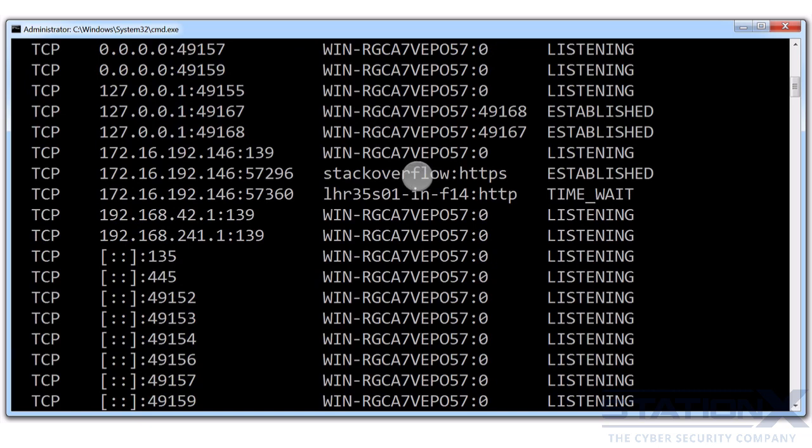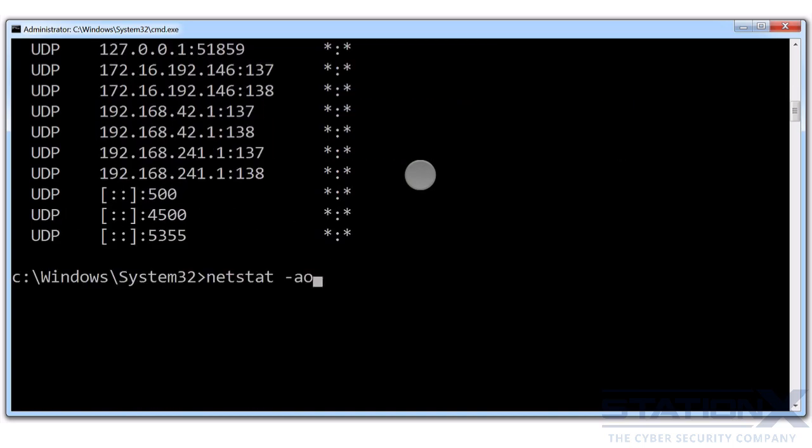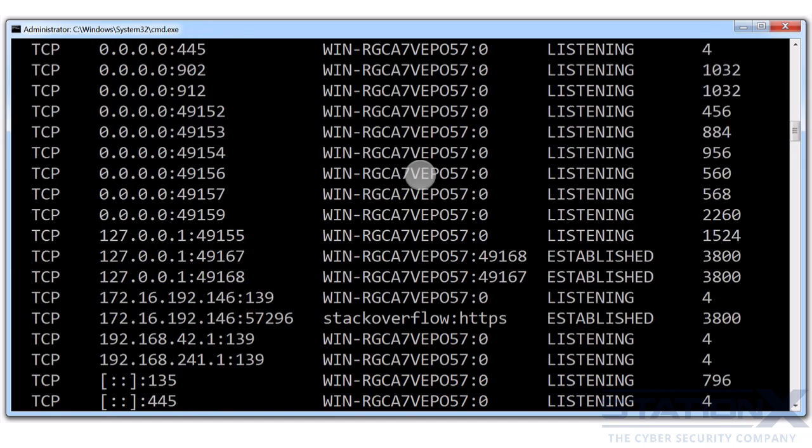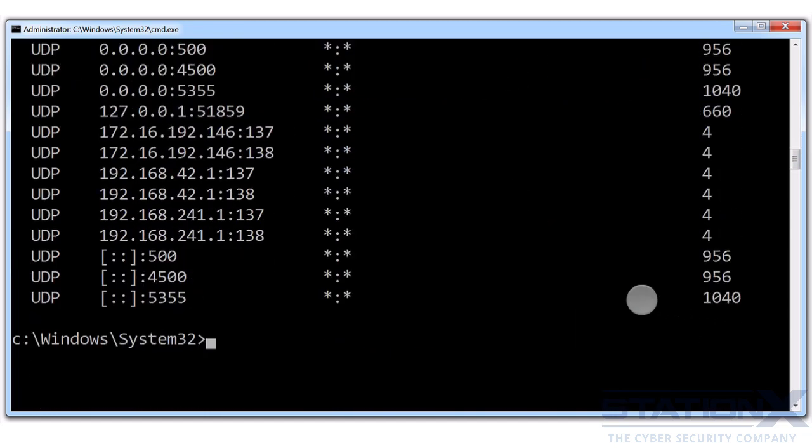We need to trace any connections back to the process and process ID that is causing the traffic, and then use tools like Process Explorer, Auto Runs, and Process Monitor, which we've just previously covered, to investigate and remove the persistence that might be associated with that if it is indeed malware. So let's do the -O. And we can see the process IDs here that are associated with it, so we can understand what process it is.